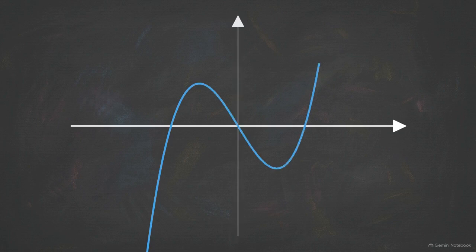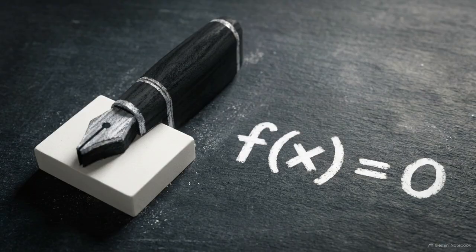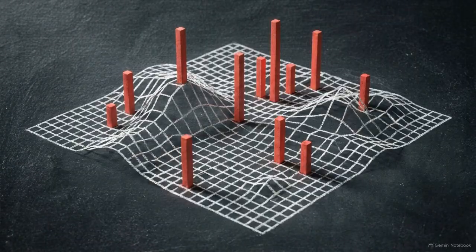Look at this graph showing a curved function. Whenever the curve hits that horizontal axis, we call that exact location a root. To find these intersection points algebraically, you don't even need to draw the picture. You simply set your equation to 0 and calculate the remaining values. Finding roots gives us perfectly precise coordinates. It tells us exactly where a function exists in static space.